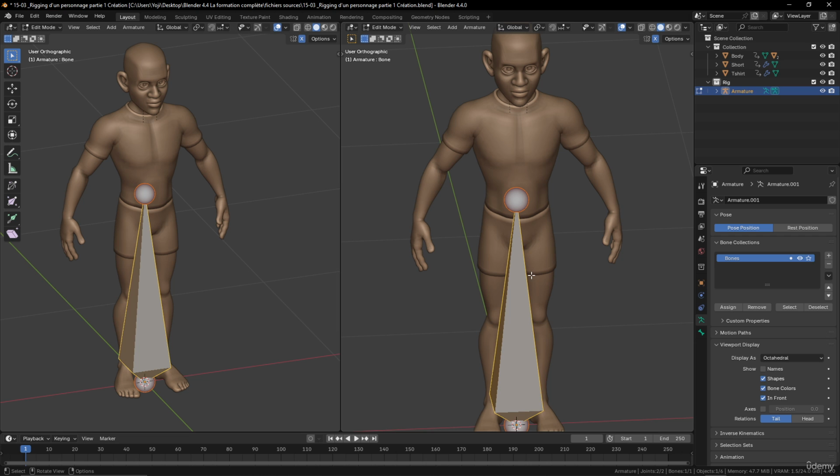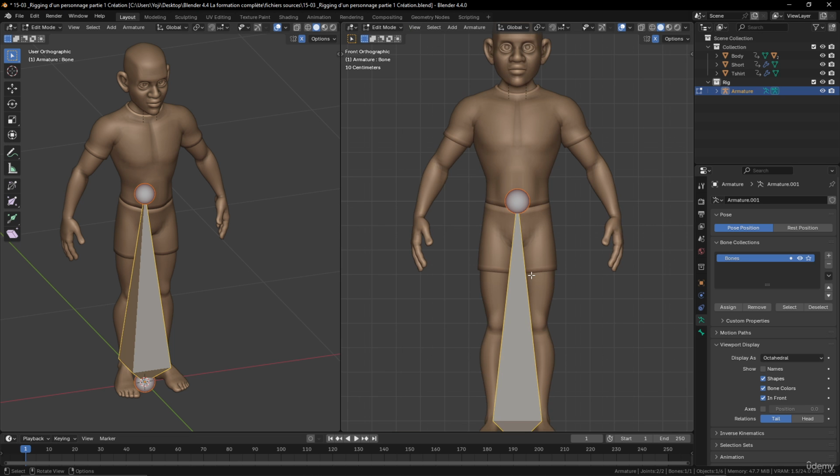For the purpose of this tutorial, I will not rename all the bones. You will see that there are some ways to not use the renaming, and in that case I will not rename. In some cases you will maybe want to make the rig for collaborators, for animators or things like that, and in that case for sure you will have to rename everything to make it work. But in this tutorial I will not rename the bones, but you will see that it works pretty well anyway.